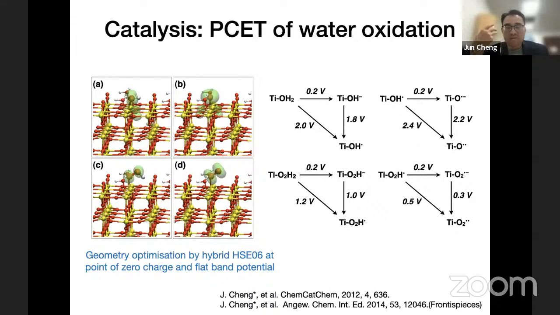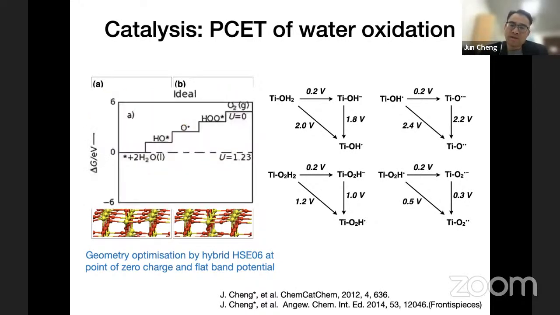So using the methodology I previously mentioned, calculating the pKa's, that's basically associated with removing one proton or removing one electron. We can calculate the deprotonation energy, for example, of a terminal water to form a terminal OH radical. And then we can also calculate the oxidation potential by basically oxidizing OH minus to OH radical. We can also do other steps as well. So this is the proton-coupled electron transfer triangle, with those thermodynamics.